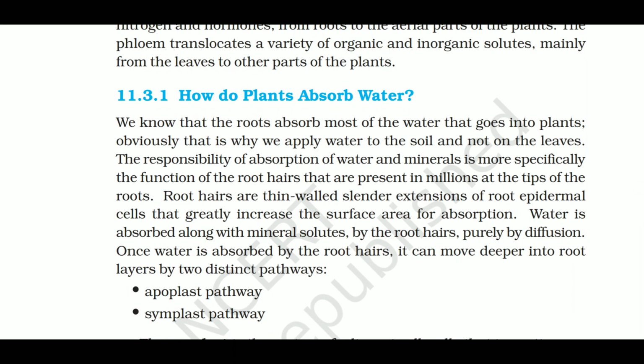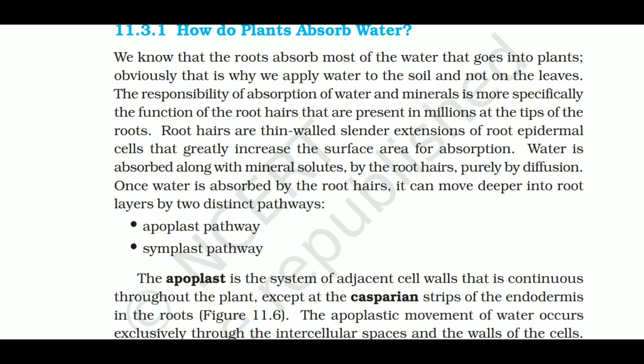How do plants absorb water? We know that the roots absorb most of the water that goes into the plants. Obviously, this is why we apply water to the soil, not to the leaves. The absorption of water and minerals is more specifically the function of the root hairs. So the root hairs increase the area for absorption, so more water can be absorbed.